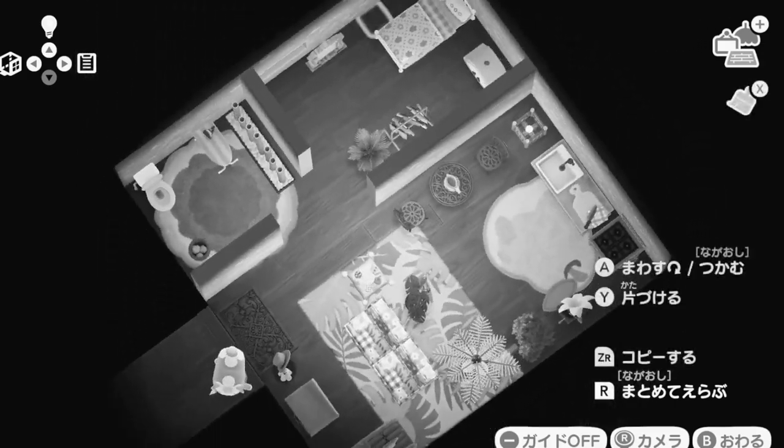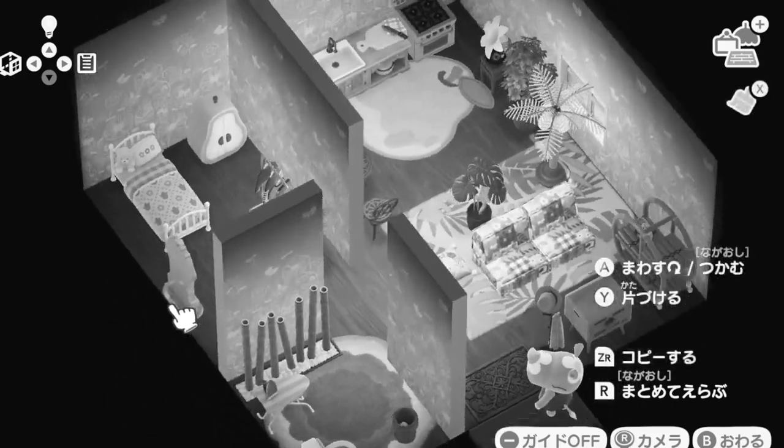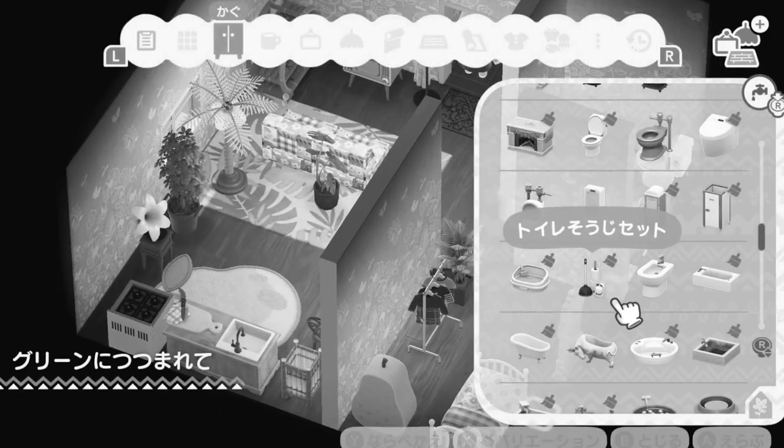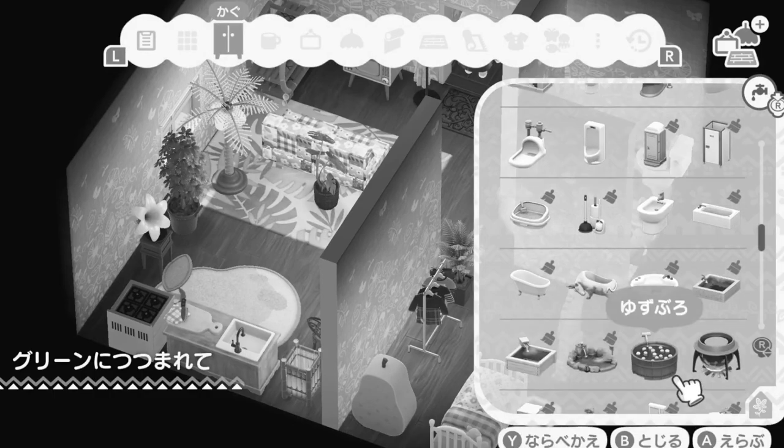And then I think for the bedroom, it's kind of hard to see the bedroom sort of. Well, we'll go this way maybe. We could give her a bookshelf maybe in the corner if I can find the bookshelf item.